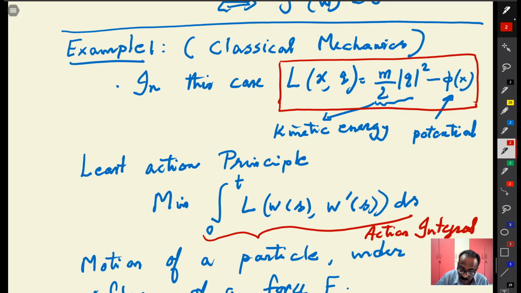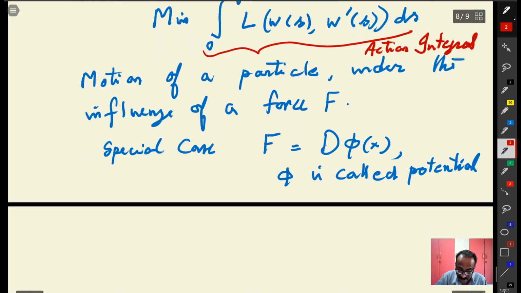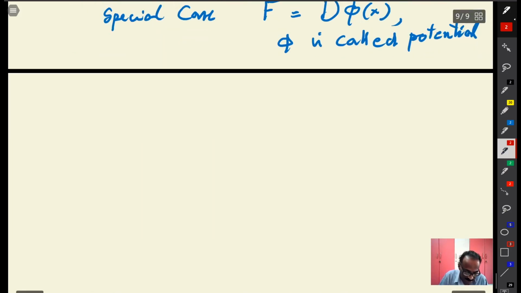As I said, everything will not be that easy, especially the construction of a Hamiltonian, because in classical mechanics there is a Hamiltonian which turns out to be the total energy, that means the sum of kinetic and potential energy. You can go from the Lagrangian formalism to the Hamiltonian formalism, which I will indicate later in the next class. But in this case, you can easily prove it. It's not an exercise, but you can easily do it.